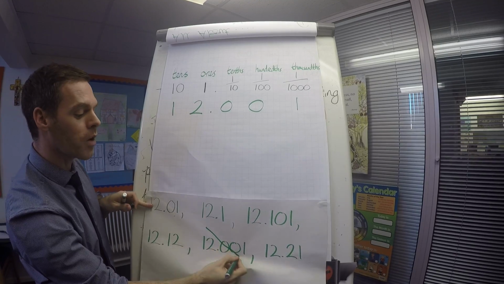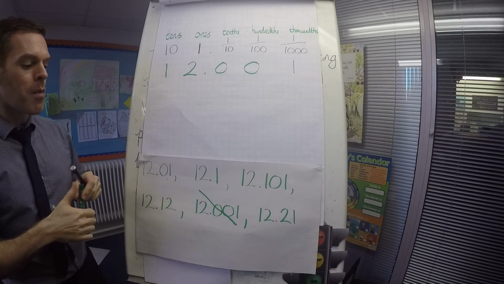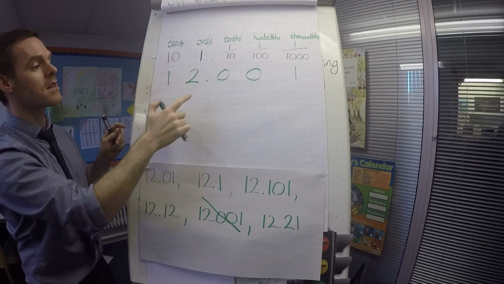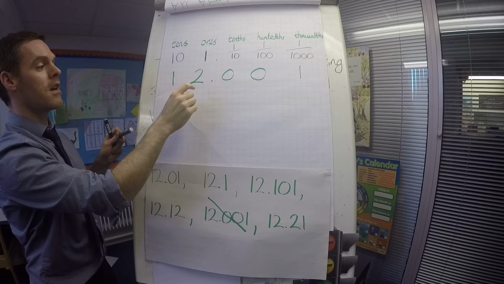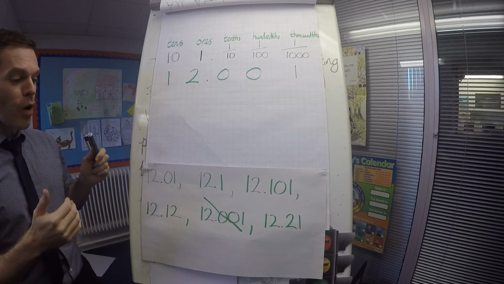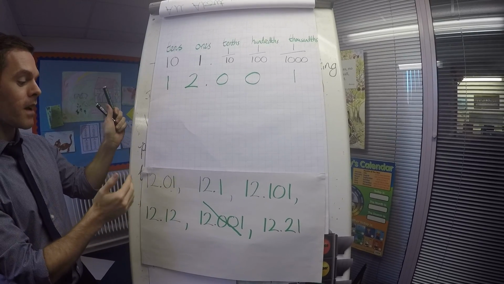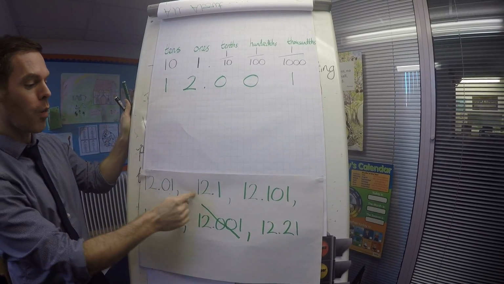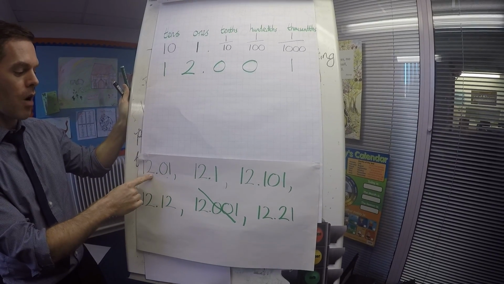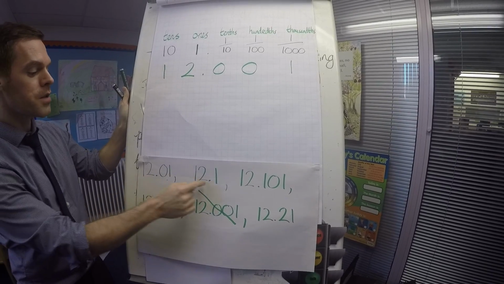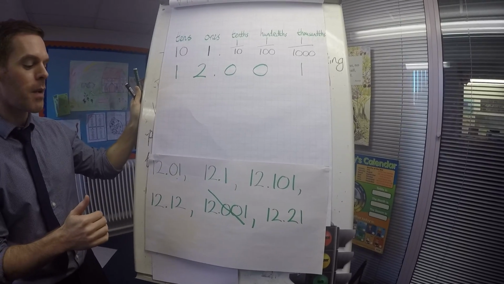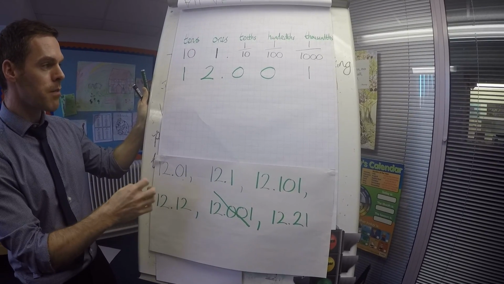I can now cross that one out. Now I'm going to look for my next smallest, the number that's second smallest, if that makes sense. So I'm going to start all over again, looking at my biggest place value, which is my tens column. 1, 1, 1, 1, 1. Doesn't tell me anything, so I move on to my ones column. 2 ones each. Doesn't tell me anything, so I now move to my tenths column, looking for the next smallest number.